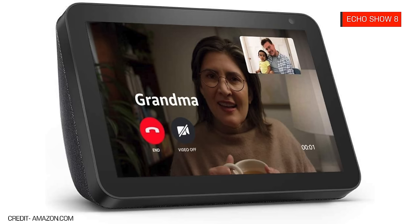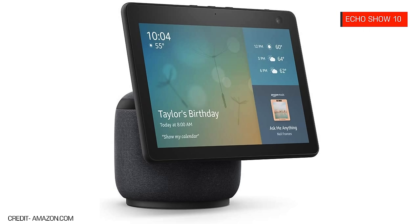Now, I know this has been out for a while, but the reason I want to show it to you guys is because it's one of the most popular Amazon units with a screen. The main reason is that it has a lower price point and it has all the same functionality of the larger ones. Now, they do make an 8-inch model. Also, they make a 10-inch model with an articulating screen, so the whole unit moves and follows you as you're making video calls, similar to the Facebook Portal where the camera moves around.